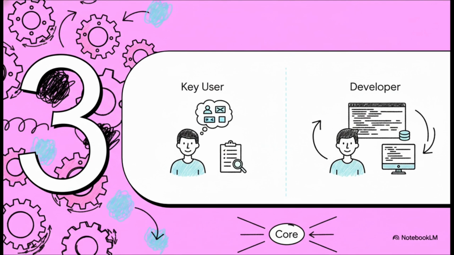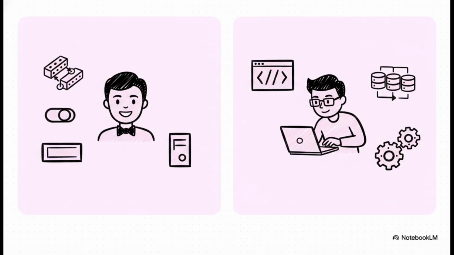Okay, so understanding the how is one thing, but it's just as important to understand the who, because the Clean Core strategy gets that different people have different skills and needs. So let's meet the two key players in this new world, the key user and the developer. And this lays it out perfectly. Over on the left, we've got the key user. This could be a business expert, maybe a consultant. Their goal is to get simple tasks done quickly and easily. So their tools are all low code or no code. It's all about speed and usability for them.